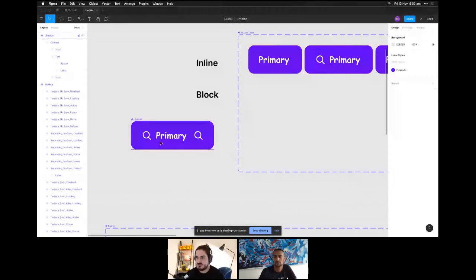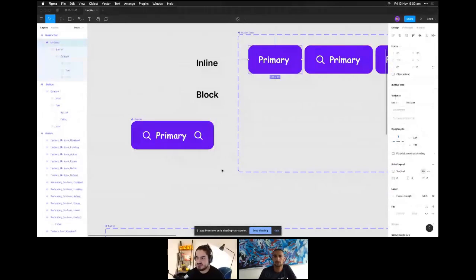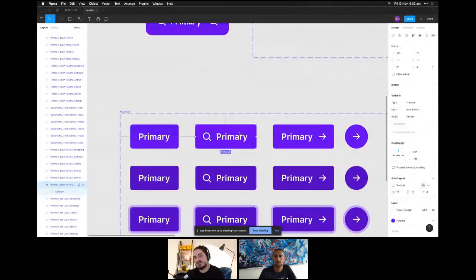So for all of my buttons, or these ones I adjusted, these ones here are 44 pixels high, just to make sure that everything is clickable with your fingers. If you were doing desktop only, you wouldn't really have to worry about that because you have a lot more pinpoint accuracy with a mouse. But because you are using this for desktop, tablet, and mobile, and you're going from cursor input to finger input, you'll want to make sure that you're using nice and big chunky buttons as much as possible.